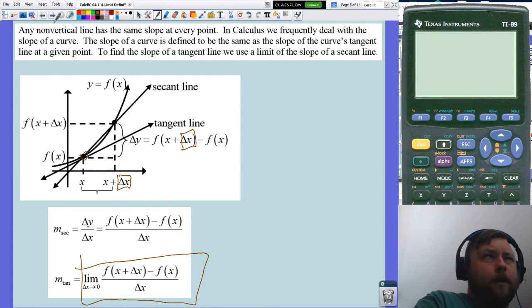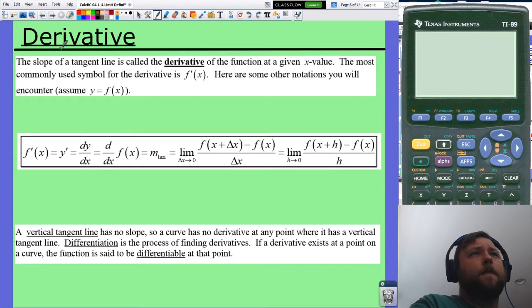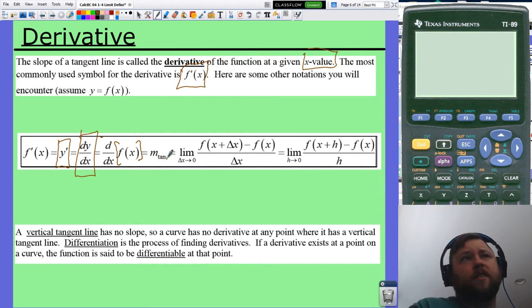So I hope the animation helped a little bit. Now, I know you know what a derivative is. You're in BC. Just a reminder, it's the slope at a certain point, given a certain x value, of the function. We can write this in f prime of x notation, but we might have other notations: y prime, dy dx. Sometimes you might see d dx times a function. It's also called the slope of the tangent line.